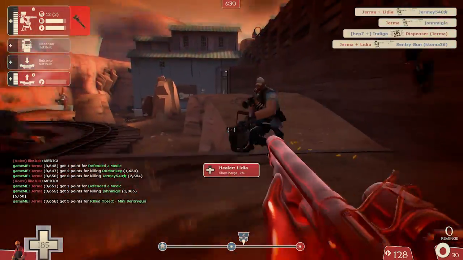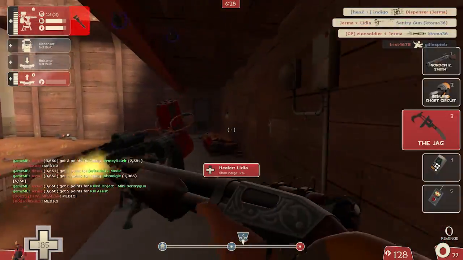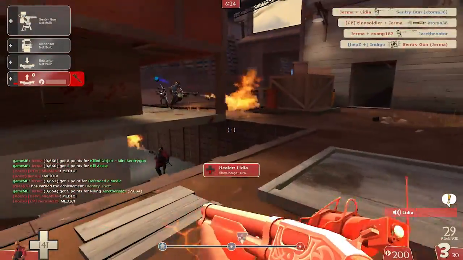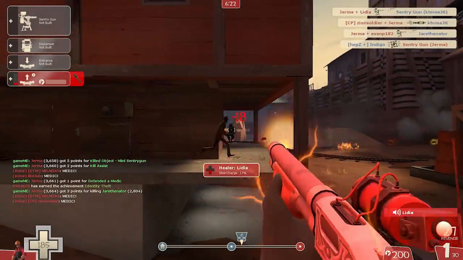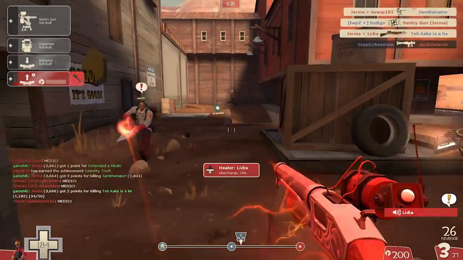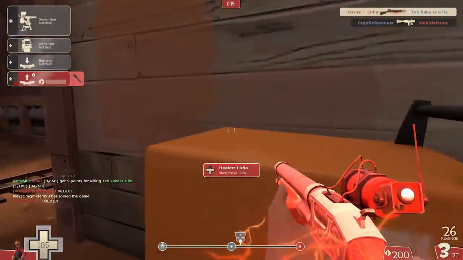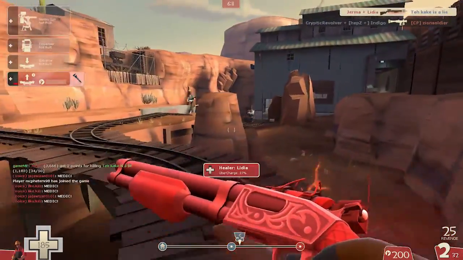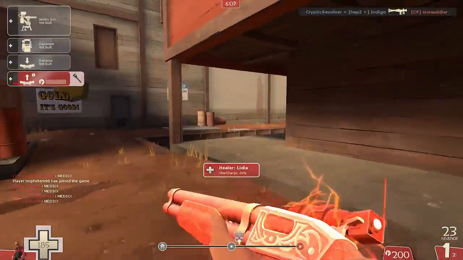Coming out here just because I wanted to make something happen, try to cause some chaos. The sentry goes down, unfortunately, but take a look at the lower right-hand corner. 29 crits. Here we go. Time to cause complete and total chaos. She thought this was so funny. This was a friend of mine, Lydia, that's the medic, by the way. I was cracking up, she was cracking up, it was a great time, just having fun.